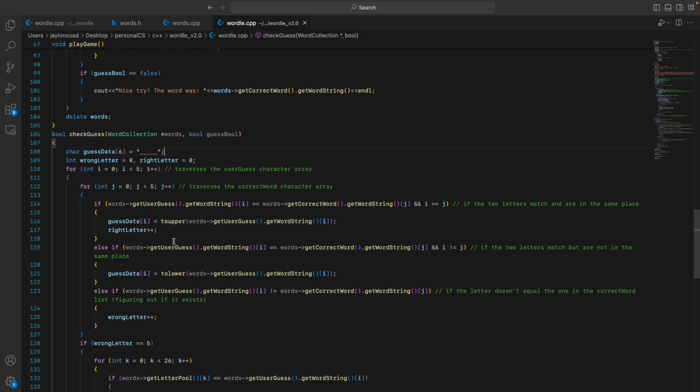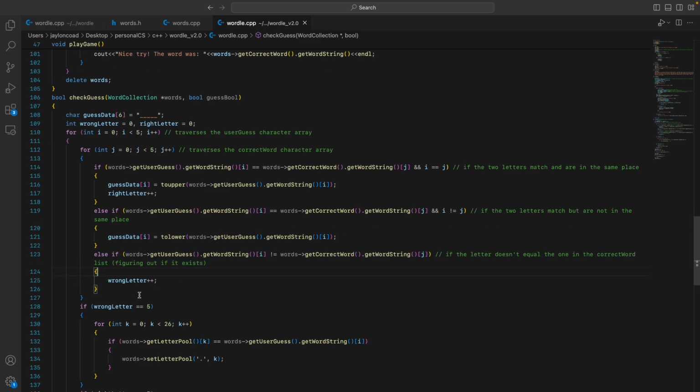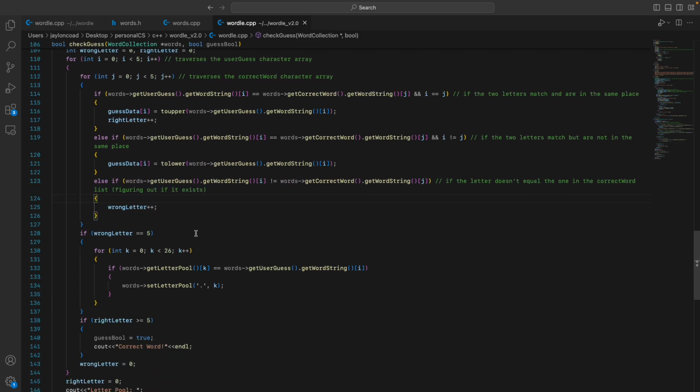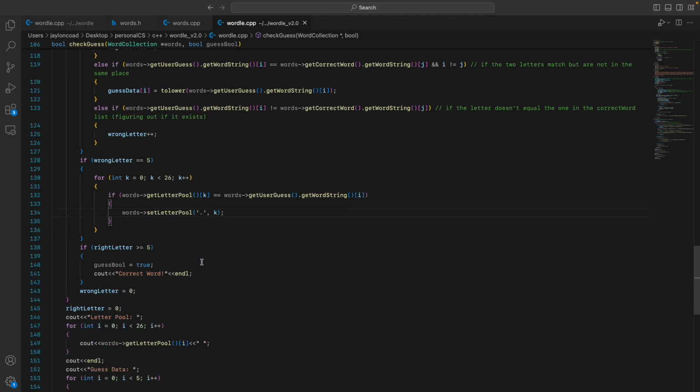So this is just handling the guess based off of the characters. If they get the letter in the correct spot, then it's going to uppercase. If they have it in the word but in the wrong spot, then it's going to make sure it's lowercase. If not, then it's going to say that it's a wrong letter, and it changes the letter to a period if it's not in the list at all.